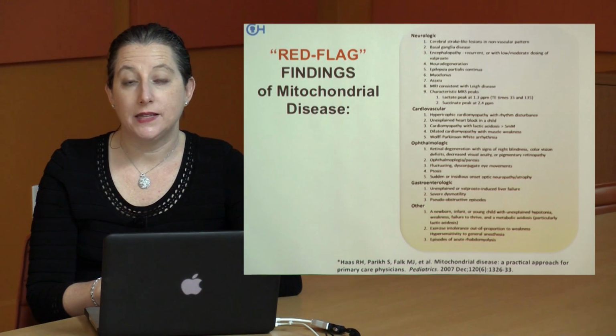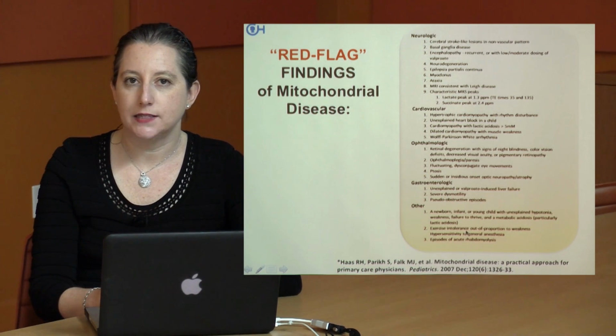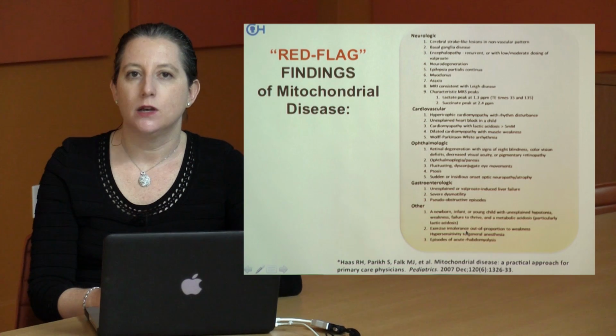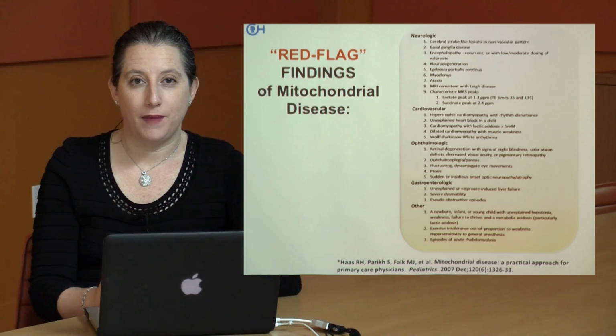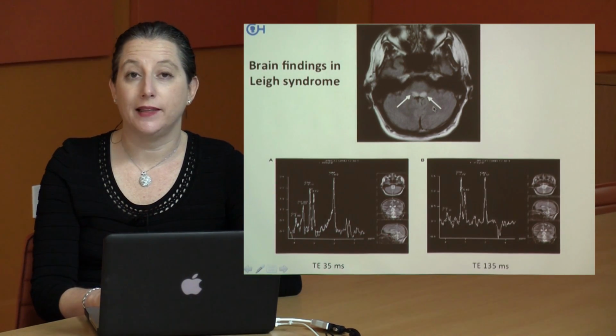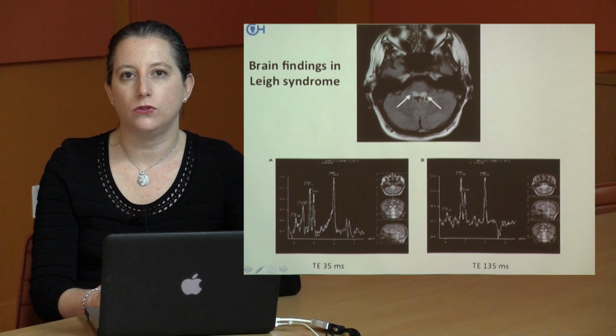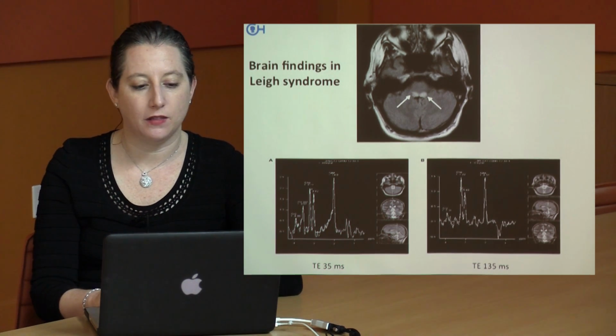There are some what we consider red flag findings in mitochondrial disease in the nervous system, cardiac, eye, gut, and some other classic phenotypes. And when we see these, we train medical students and doctors to recognize these could be mitochondrial disease. Again, here's another example of a child that showed up with a limp and some differences in her development. When her brain MRI was done, you can see that there were intensities here in her basal ganglia, which controls her basic movements without her trying to think about them.